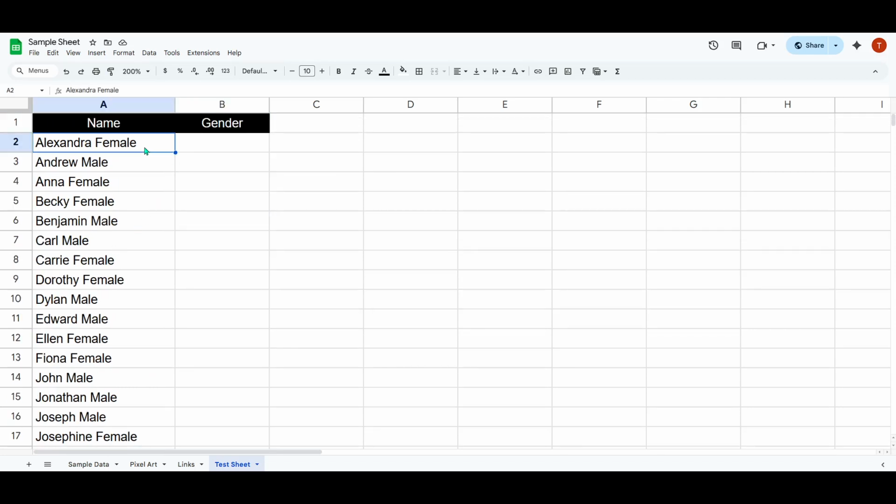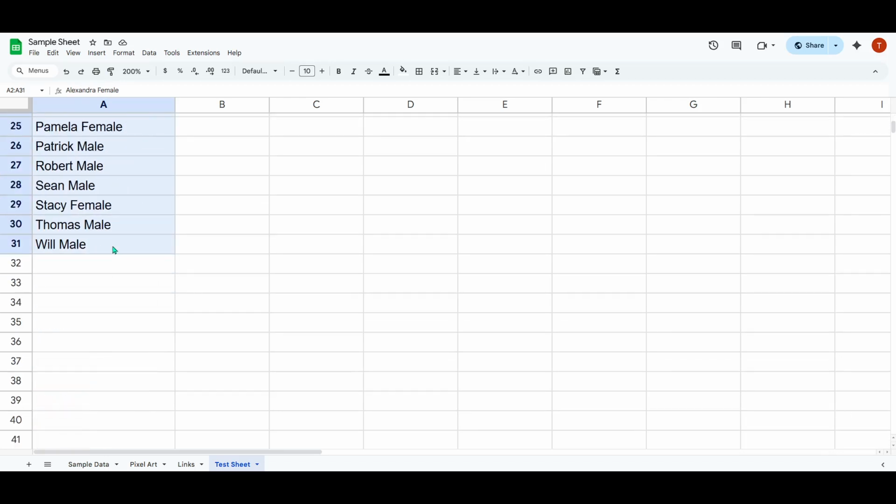First, before we get into the process, it's important to ensure that your data is consistently separated by a common string, such as a comma, colon, semicolon, or even a space. These separators are essential because they signal where one piece of data ends and another begins, allowing Google Sheets to accurately split the string into columns. If your data doesn't fit these standard separators, don't worry. You can even choose a custom separator that suits your needs.